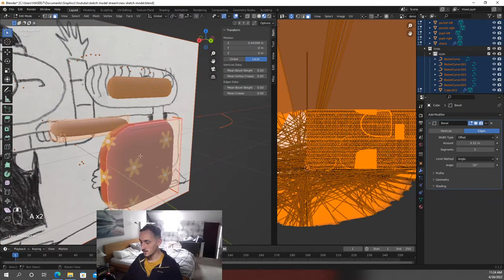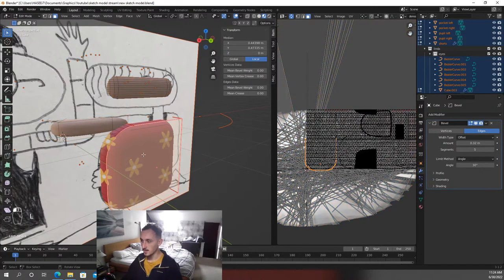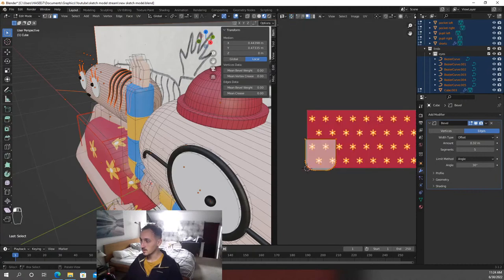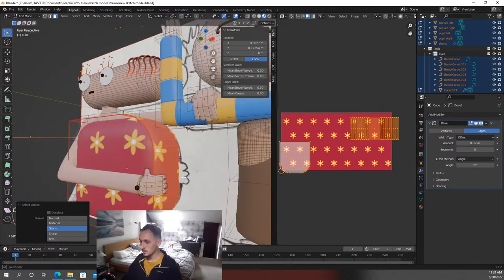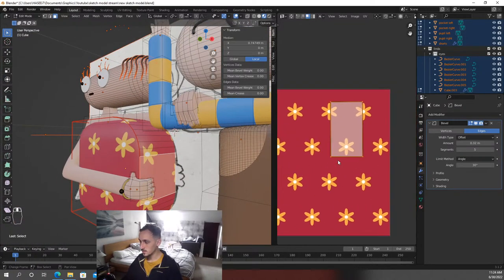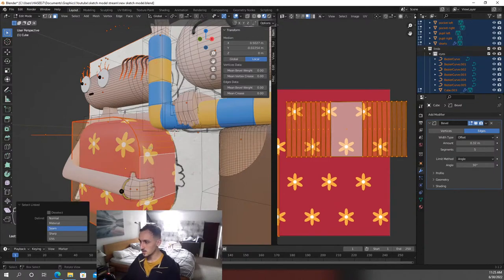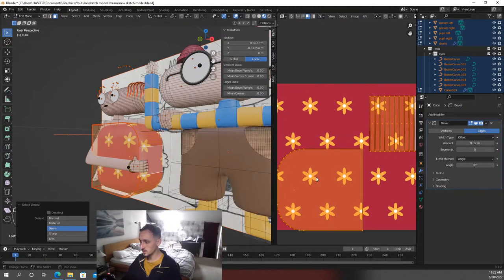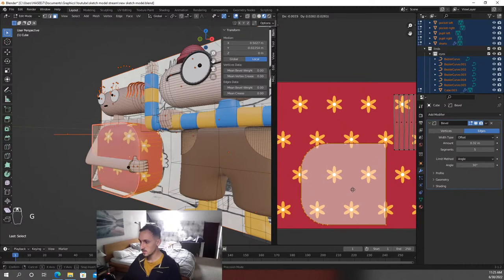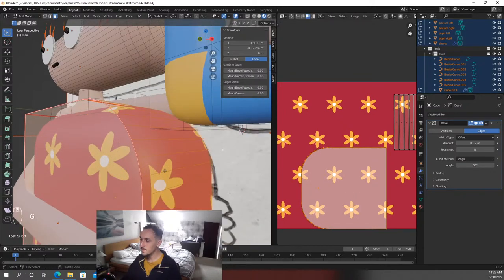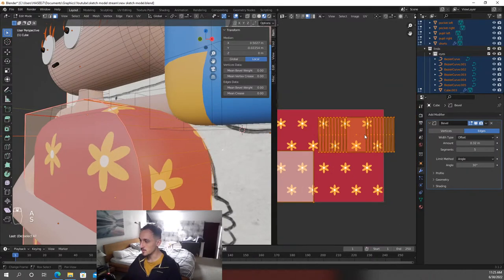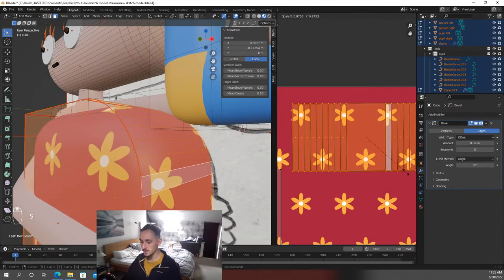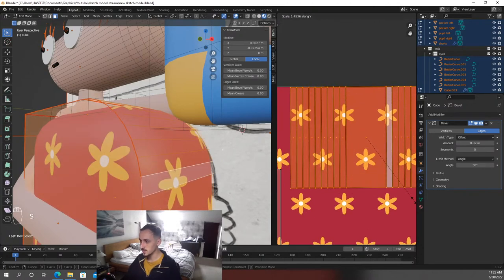What the hell? Oh, I know what I did. I accidentally unwrapped all of the other things. It's fine. It's fine. But, so what have we got here? So this, what just, what? So what is happening with... But then why? Oh, because the bevel. So the bevel means that you need more space on the top and bottom, okay? Because the bevel kind of screws with that. So what I can do is expand it like this.